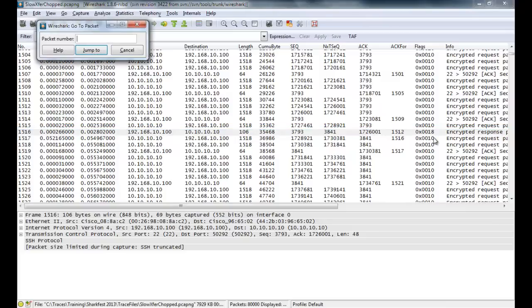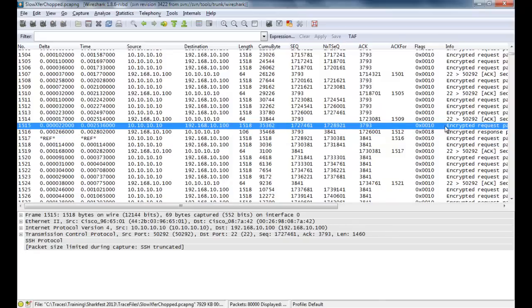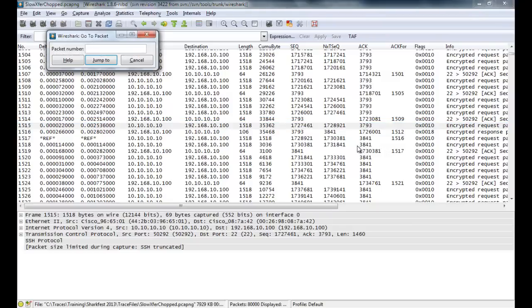So now I'm going to go to here. And the part that's kind of confusing here is if this packet had a push bit, slam dunk, case closed: the application is only giving me data up to where I marked the time reference, and now the application is dictating how much I can send. But that's not the case here. I don't have a push bit at the end of my packet train where that packet is highlighted. Okay. So let's go to my next chunk. And we're going to go to 1547, I think.